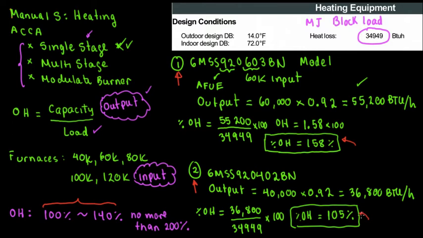I would put this 158%, which is technically 58% oversized, rather than 105. This complies with Manual S and is within this range because it's recommended to be 100% to 140%. But honestly, I like 120%, 130%, 140%. When it's below 120, 110, I don't feel so comfortable. But who knows, it might work perfectly. I'm a little more conservative, and that's why I would choose 158 for my house, better safe than sorry.